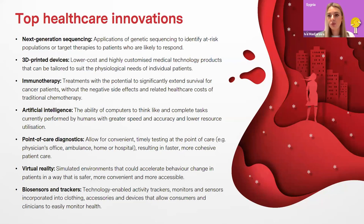There's all sorts of trackers that can detect if something is not right. Maybe your heart rate is too low. If that is the case, then you know something is not right. Maybe you call your physician. And then it goes beyond that. There's chips that you can insert into your arm that can monitor your sugar levels.